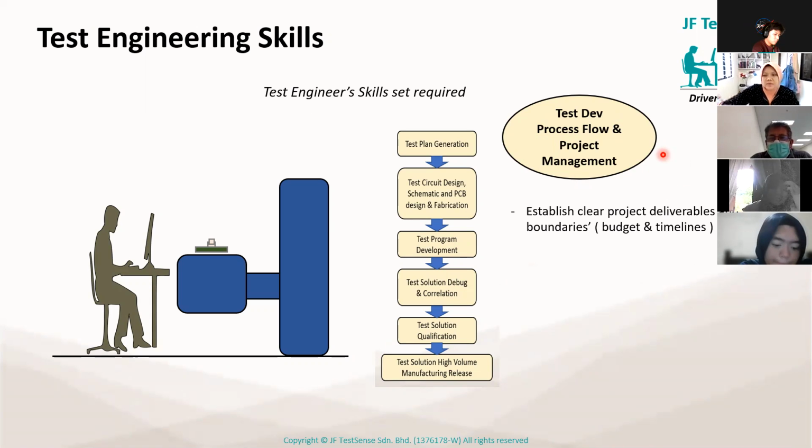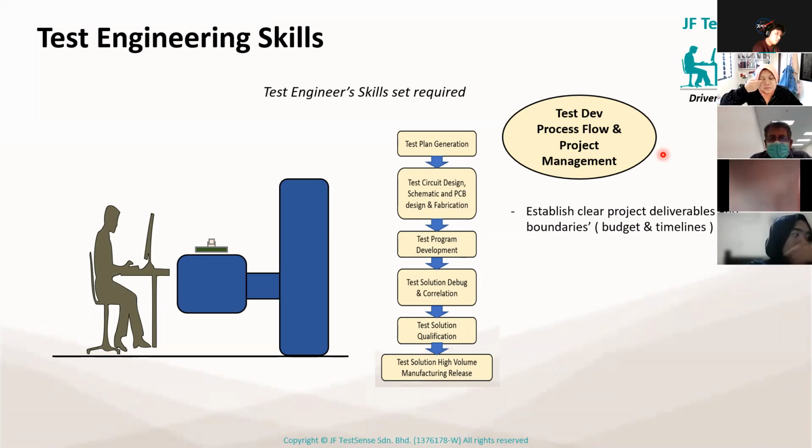He needs to establish clear project deliverables. What are project deliverables? A customer will come to JFTest and say, I've got this product A, and I need to test it in this much time. Let's say I want to test product A in 100 milliseconds per product. So the test engineer will need to develop a solution to hit the targeted goals that the customer needs.